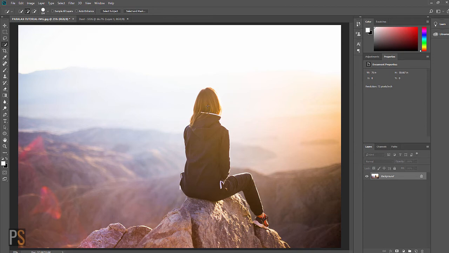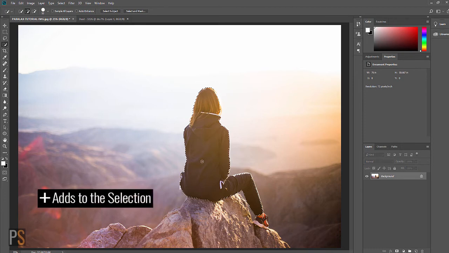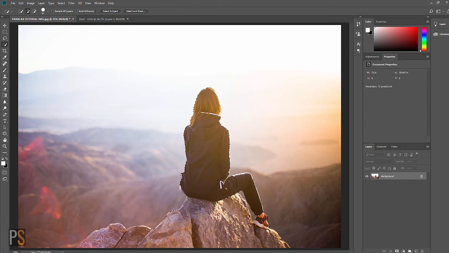Now, sometimes you'll be showing your crosshairs when you're using this tool. Just use caps lock to change this over to the brush. Make sure you're on the plus in the middle and not the minus, because this adds. So just clicking over the woman now, and then clicking over the rock, and you can see I'm adding to the selection. Now the quick selection tool is brilliant for selections like this where you've got a bit of contrast between the foreground and the background that you want to make the selection between.